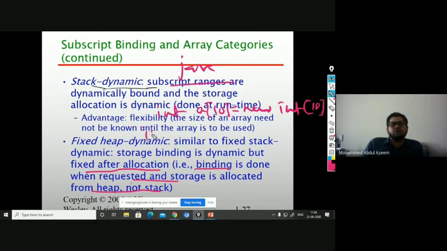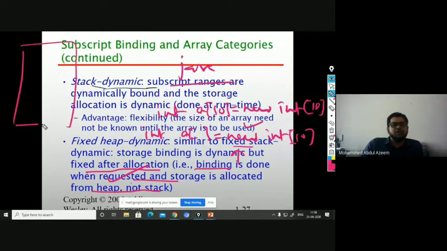This is one way. The other way is that you need not specify the size. So I just say int a, square brackets. I don't specify the size here. I say new. New is an operator which you have in Java to allocate the memory during the runtime. And if the memory is being allocated during the runtime, it's going to be done from the heap. So new int 10, if I say, what happens now? Heap is free memory, the other way I say free storage. Anybody can use it.